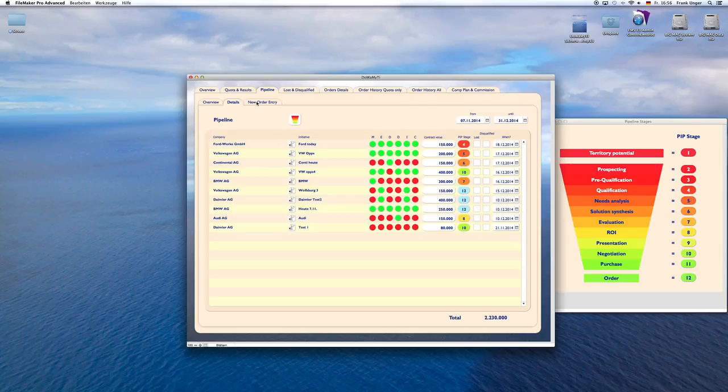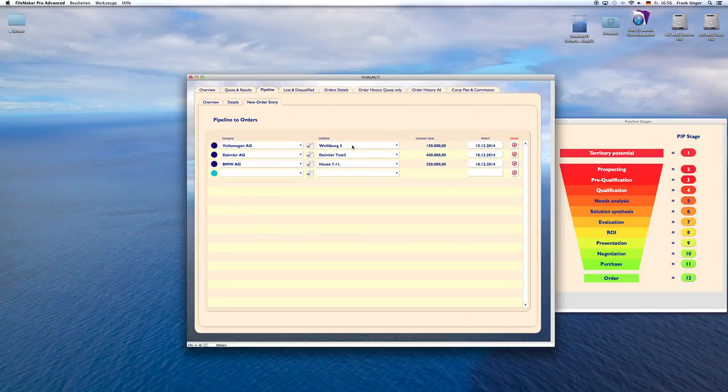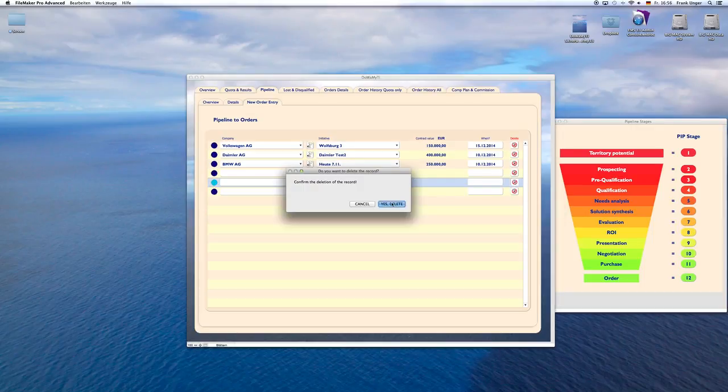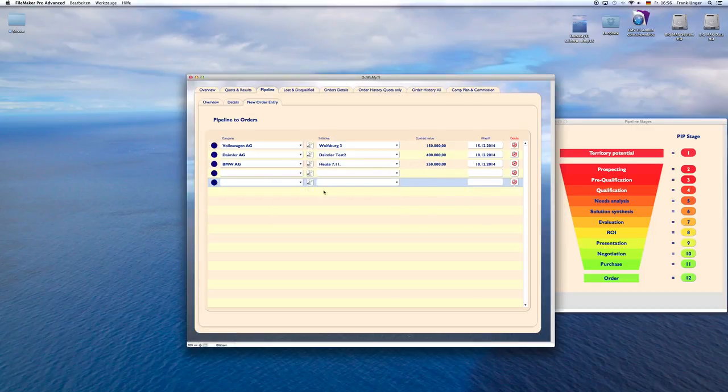So that's it. So once we really want to transfer one of the initiatives into an order, and let's say, okay, we now have the orders for a few of these opportunities. Here I prepared already 3, and now we will fill in the Volkswagen 2 opportunity. So what you have to do to create a new pipeline to order line is just click on the button, it will create a new line. So it's important that you have this. If you click here, it creates another new line. So I can delete it here. Yes, confirm deletion. That's it.